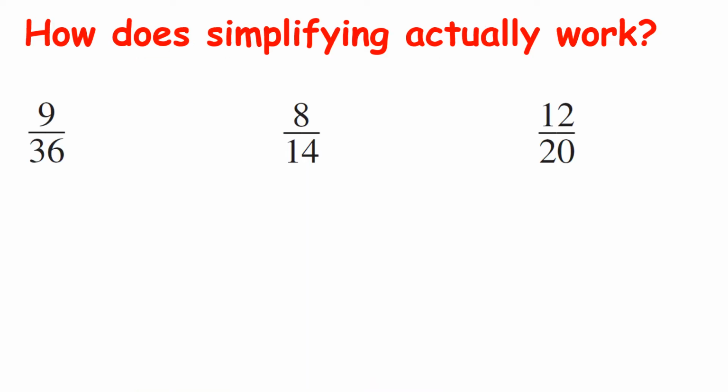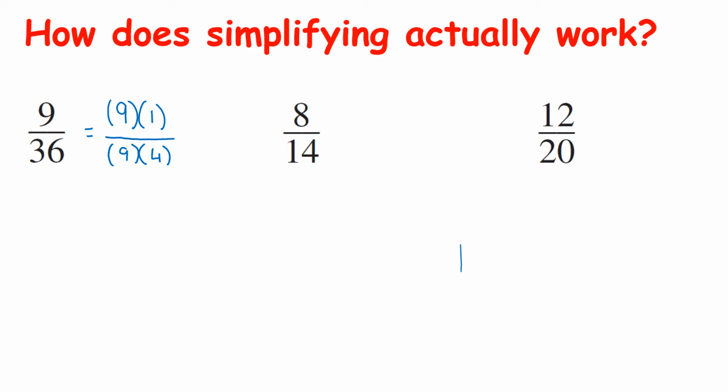But what I'd like to actually focus in on is how does simplifying actually work? This is something you might do nearly automatically. So I want to break this down into a way that hopefully will make sense as we move into the algebra piece. So let's take 9 over 36. What we actually do, pretty much in our head, is to break it into factors. So I'm going to break this into a 9 and 1. And the reason I'm going to break it into a 9 and 1 is because there's also a 9 on the bottom line. So 9 by 4.